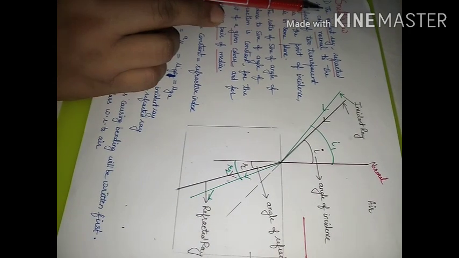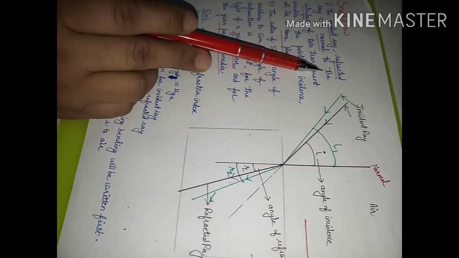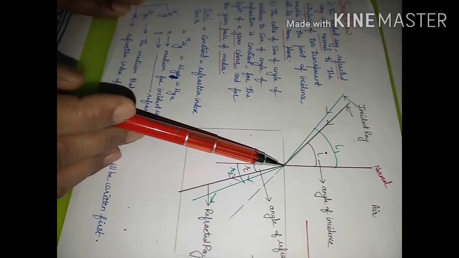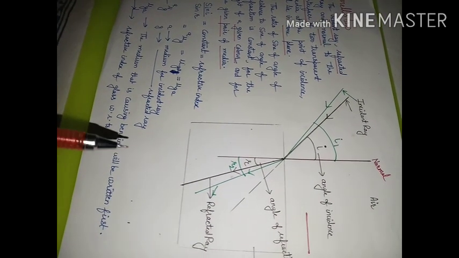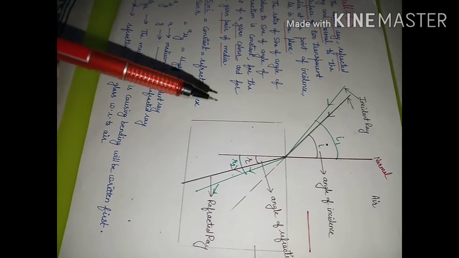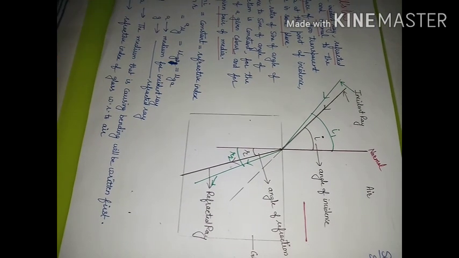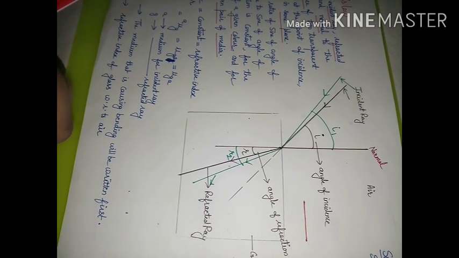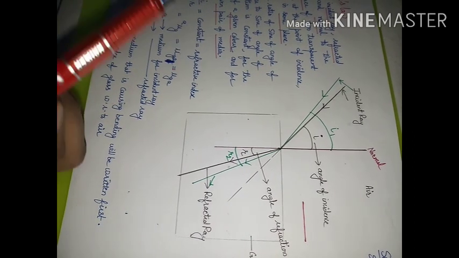So this is Snell's first law. The incident ray, refracted ray, and normal to the interface of two transparent media at the point of incidence all lie in the same plane. It means if you consider it on the floor, then all these three will lie on the floor. Neither the incident ray, refracted ray nor normal will be on the wall of the room. If all are on the wall, then nothing will be on the floor, because the wall is representing another plane and the floor is representing another plane.